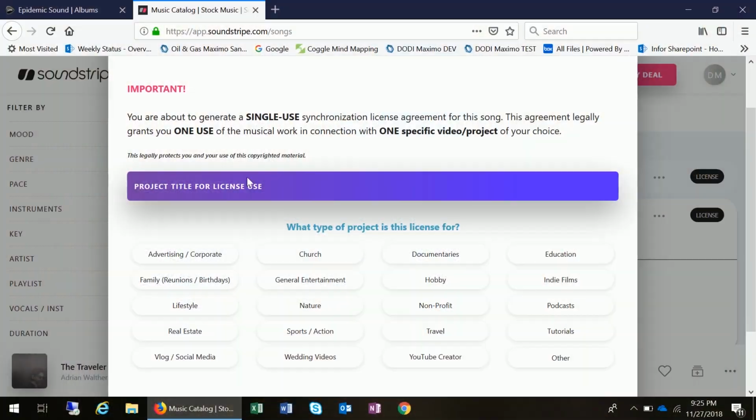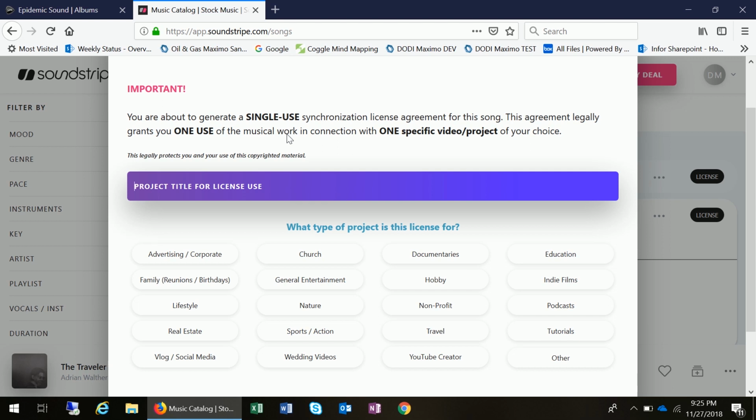Flip side, Soundstripe, which is why I'm switching, generates a single-use license every time you download it. And so you're not linked to a channel, you're not linked to anything specific. But what's nice about it is, let's say I want to use this song on 3 different channels, 3 different types of videos: a wedding video, a vlog, and background music for an interview.